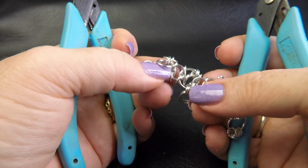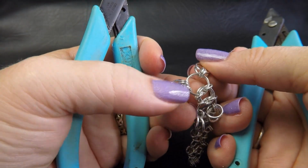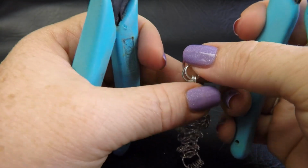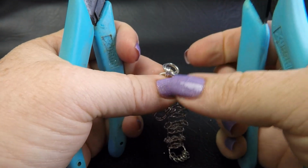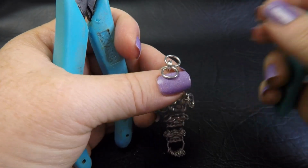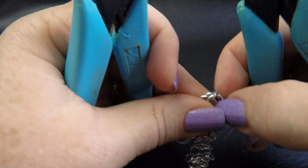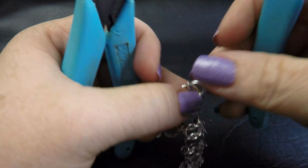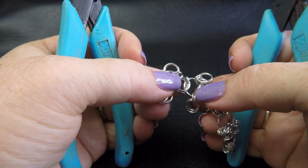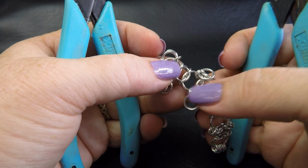Okay, so I've added my large rings and I'm going to go back to this pair or set of rings here on my first extra large ring. And as we did before, I'm going to split them so that they sit one on each side, fold them all the way back, so that the extra large rings, large rings pop up.